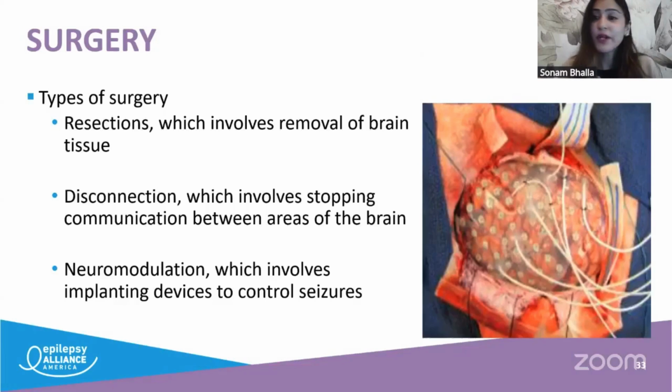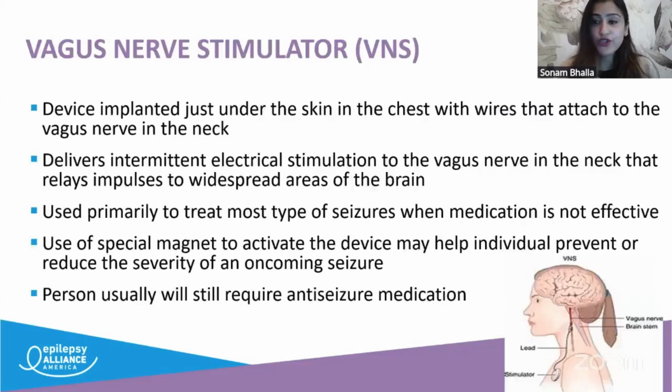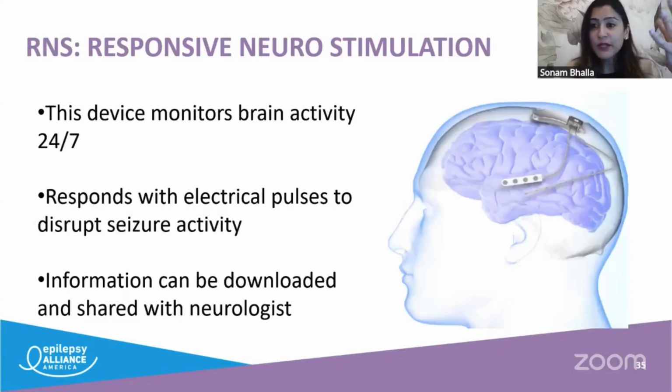And then last but not the least, there are different kinds of neuromodulation techniques that can be offered through surgery. So quickly, because I want to spend some time on seizure action plan, which is most important. But with neuromodulation, there is a vagal nerve stimulator, which is a device that stimulates a nerve in the neck, and this nerve basically takes current to the brain and then eventually helps lower the seizure activity in the brain. There is a responsive neurostimulation device that you implant in the skull.